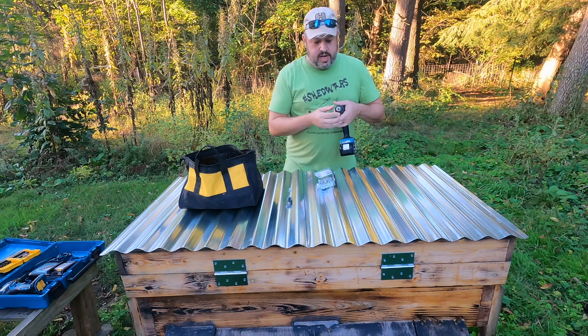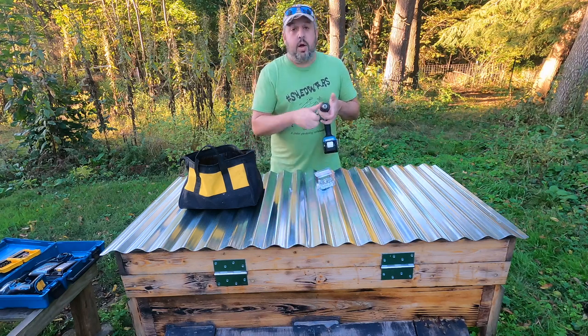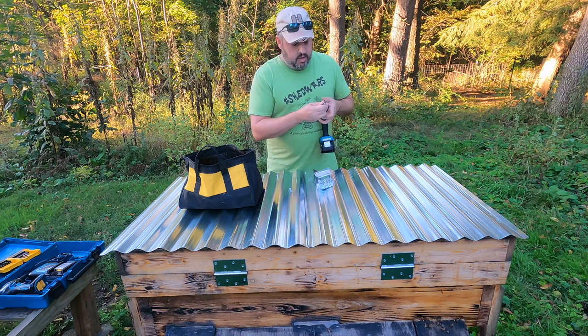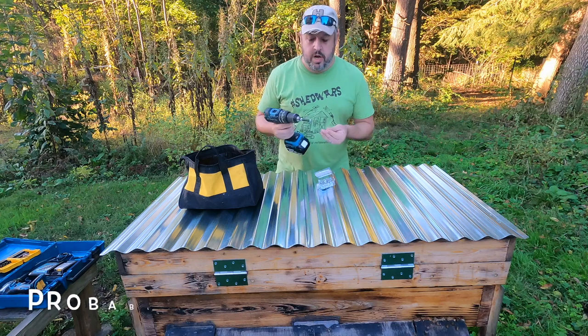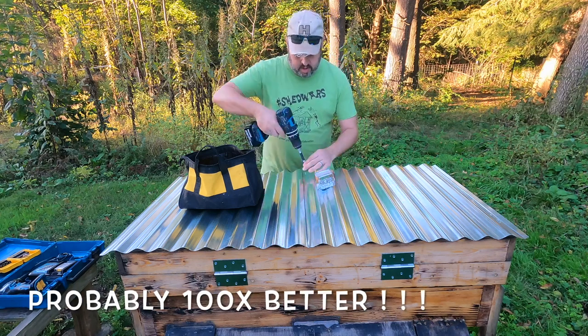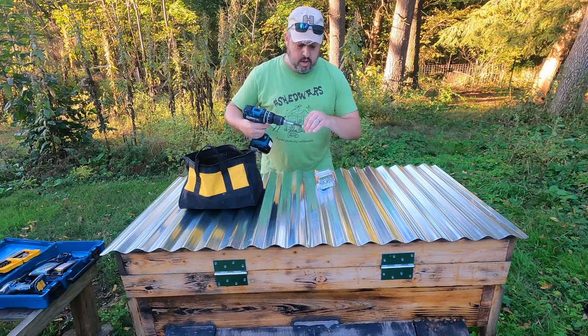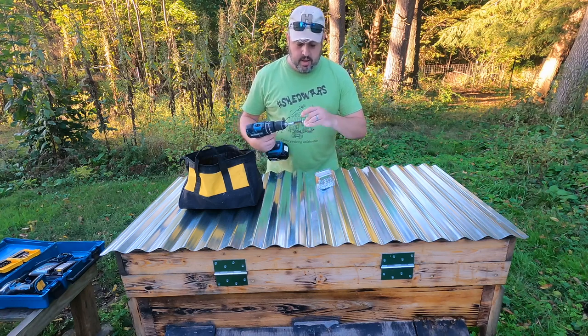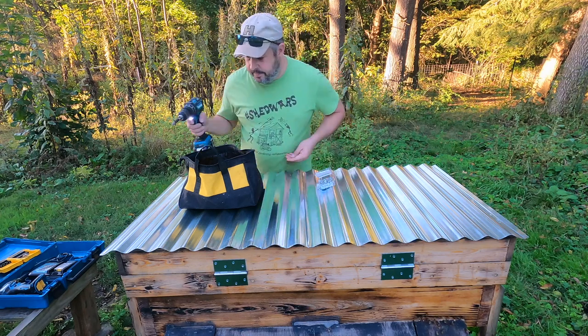I'll get the front in a second here. Now I will say also, there are probably others out there that would do 10 times better job than what I'm doing here. I'm just a backyard kind of beekeeper guy. Man, I wish I had a bit.